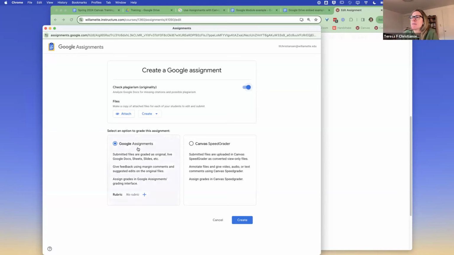And then I'm also choosing to grade with Google Assignments versus SpeedGrader. We'll show you the difference between the two of them. SpeedGrader is what we're used to, what I've done past demos on. Google Assignments is a very, very close approximation of all of those tools, but it has a few more limitations and a few more extra capabilities.